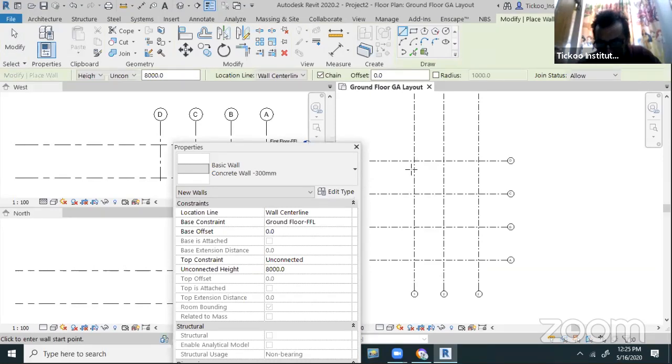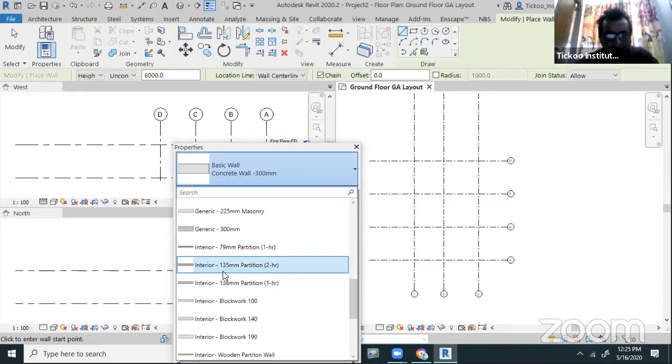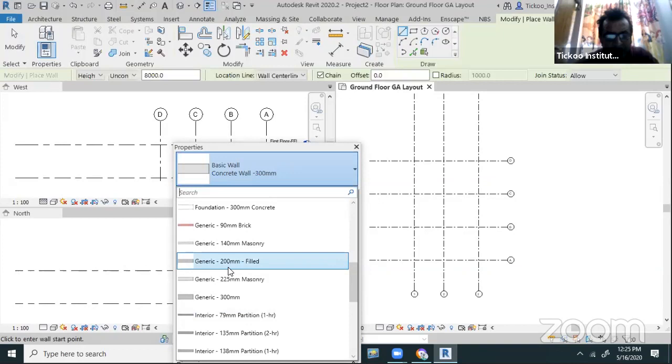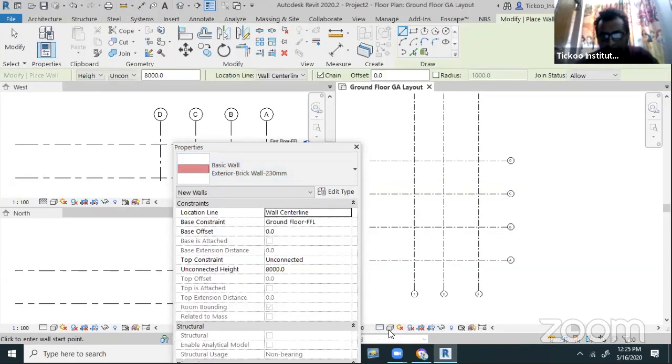I want to have the exterior wall at this particular part. For this, I use the exterior brick wall, 230 mm, that I have created. I use the course view over here, and there is an option over here, the height. So I will take it to the first floor. Now, in a BIM, you should have the TOS. I referred to the TOS yesterday also, but now let's say if you have an FFL, let's go with FFL. Later on, we can change the level.